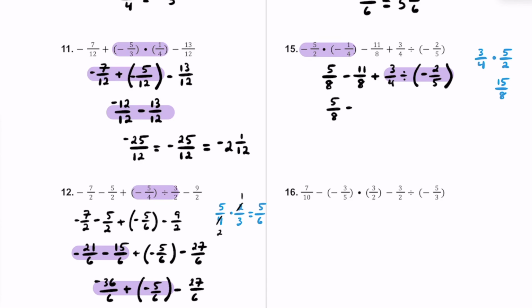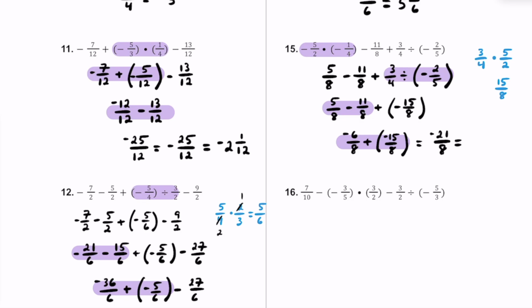So we have 5/8 minus this 11 over 8, and then we're going to go ahead and add on a negative 15 over 8. That's what we just found out as the quotient. All right, at least we have common denominators here. 5/8 minus 11/8 is going to be negative 6 over 8. And we're adding on this negative 15 over 8. All right, so we have a negative plus a negative. That's just going to become more negative. So that's going to end up being, I think it's going to be negative 21 over 8.